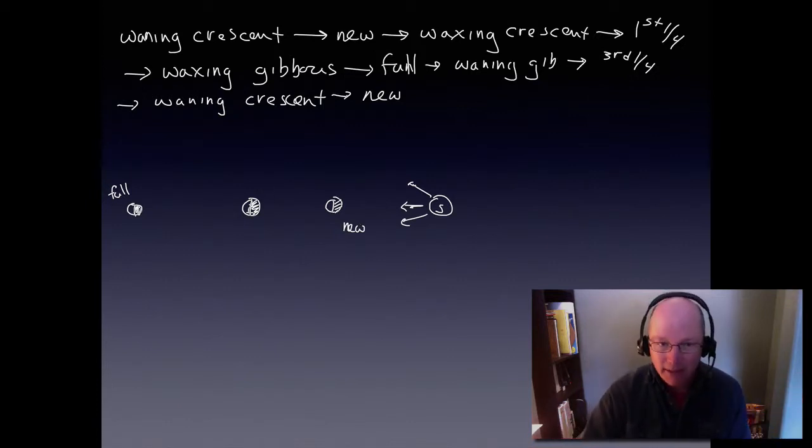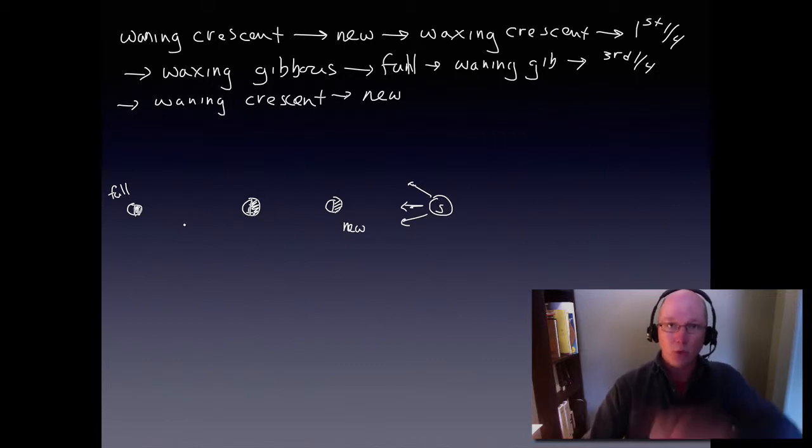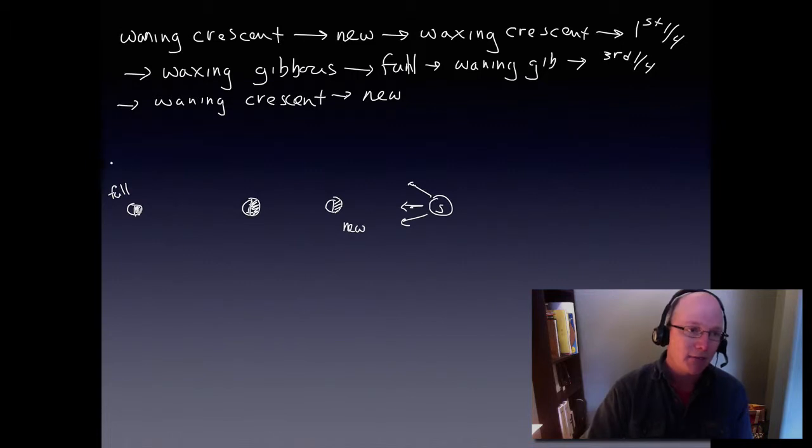And you'll notice that the same half of the moon and the Earth is lit all the time because the sun's in the same direction. All right, after I've done that, the next easiest ones are the quarter moons. And if you want to think about it, the full moon is kind of like a football game, right? The full moon is a half moon.